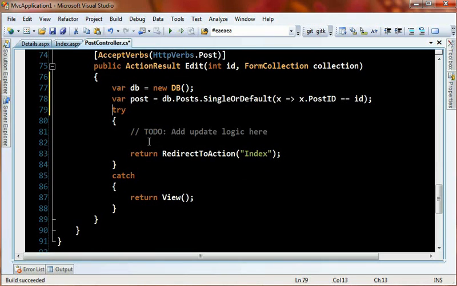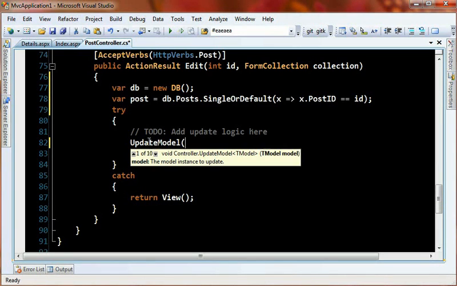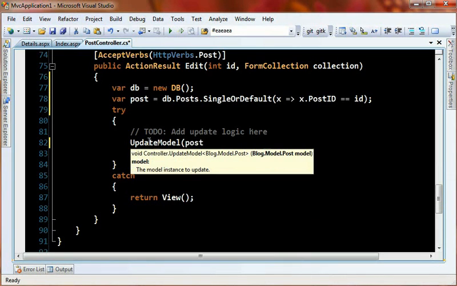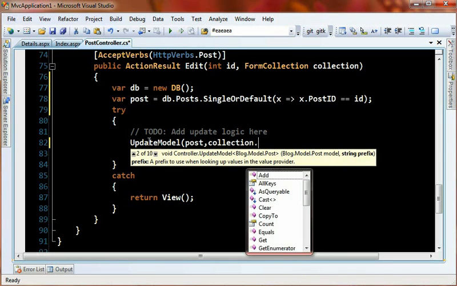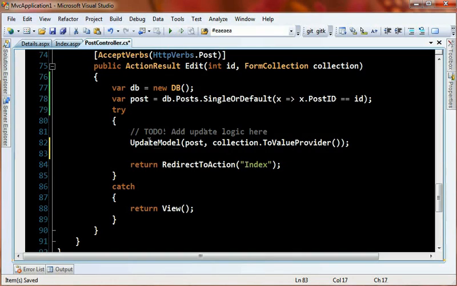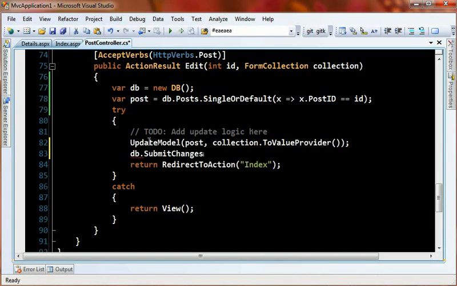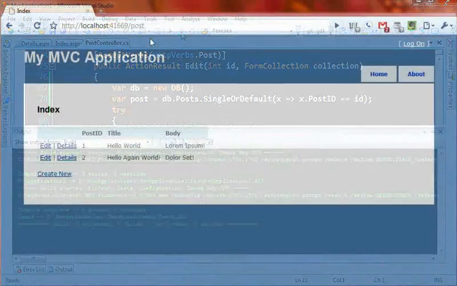So for this routine, I'm simply going to pull the post back out of the database using the ID that's passed in. I'm going to use the built-in update model. This is going to synchronize the passed-in form collection, which is a decoration of request.form. I'll send that thing to a value provider, and then I'll bind it to my post. This does all the left-right coding, so to speak, and then I just say submit changes. This is all of 4 lines of code inside of a try-catch block, and if we have an error, which I'll talk about in a second, I'll pass that post back in.